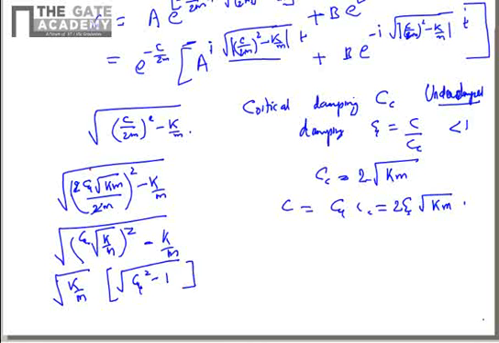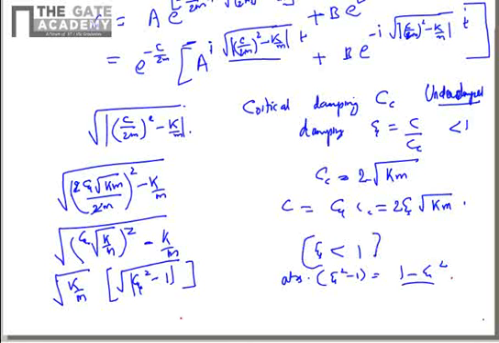So we are evaluating the absolute value of this function. So absolute value of ζ square minus 1, because ζ is less than 1, so absolute value of ζ square minus 1 will be equal to 1 minus ζ square. ζ square is less than 1. We have taken this value to avoid further confusion. So we get the quantity in the square bracket as equal to square root k by m multiplied by root over 1 minus ζ square.